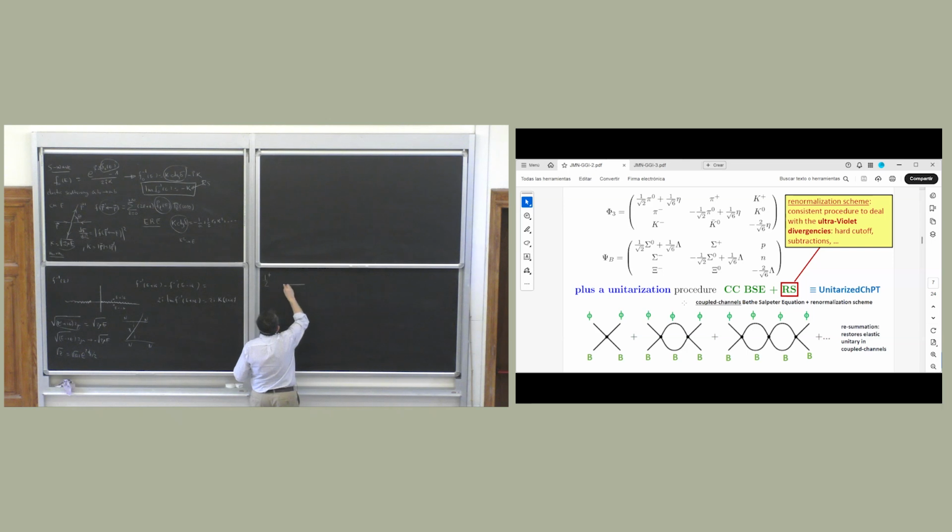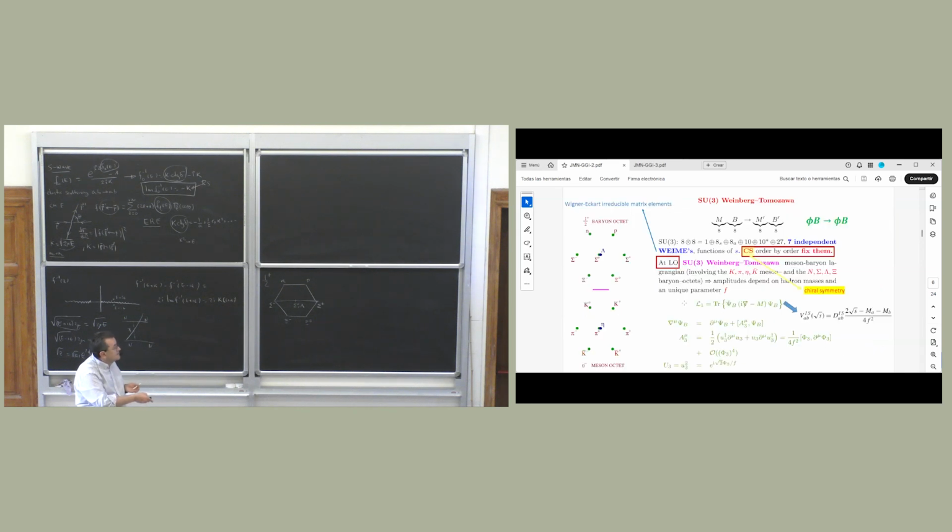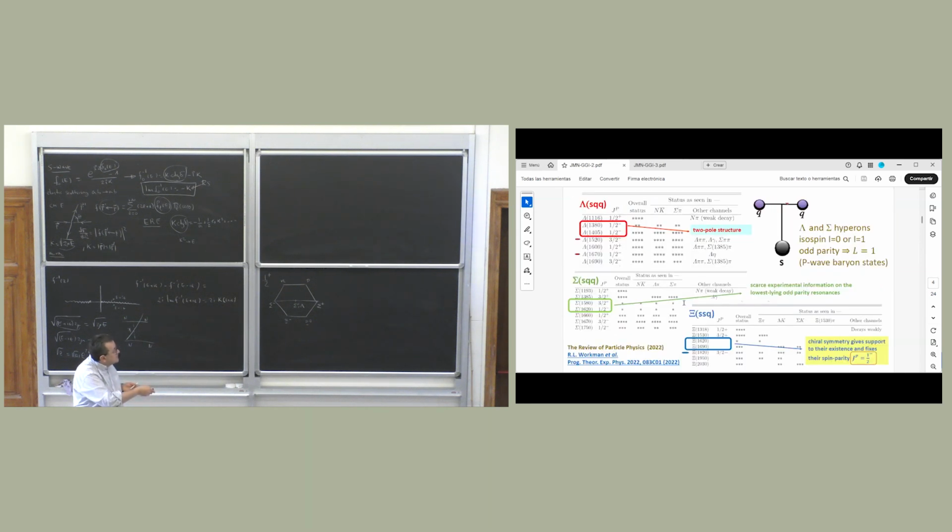I have drawn the plot of the octet many times, right? You have the neutron, you have the proton. Here you have the sigma minus, you have the sigma 0, you have the sigma plus. And here you have the Lambda, and here you have cascade minus, and here you have cascade 0. And don't get confused: when I say Lambda, this is not the Lambda 1405. The Lambda that I have here is that one, 1116, the ground state of the system of two light baryons and a strange one, okay?